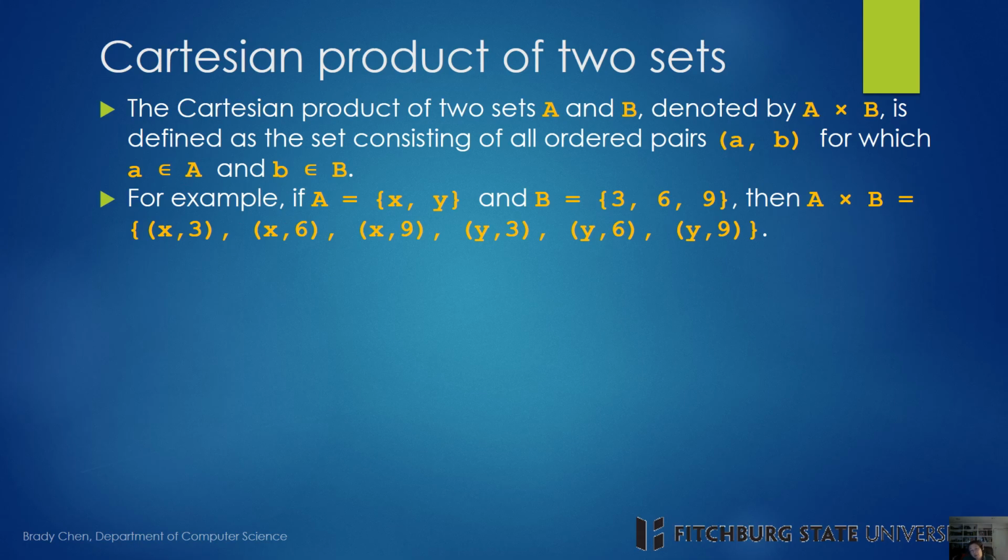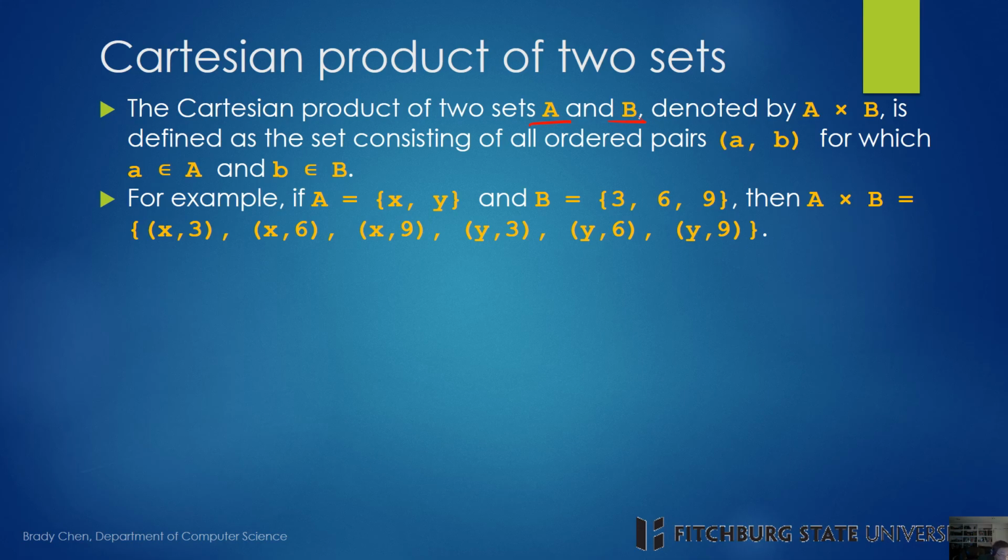Now here, let's talk about another operation. That operation is going to combine two sets into a new set. The new set is defined as the set of ordered pairs of the original two sets. Okay, let's take a look at this. Suppose we have two sets, A and B. Now we know that you can create A union B, A intersection B, and for A, you can define the complement of A. For B, you can define the complement of B if we agree on the universal set, right?